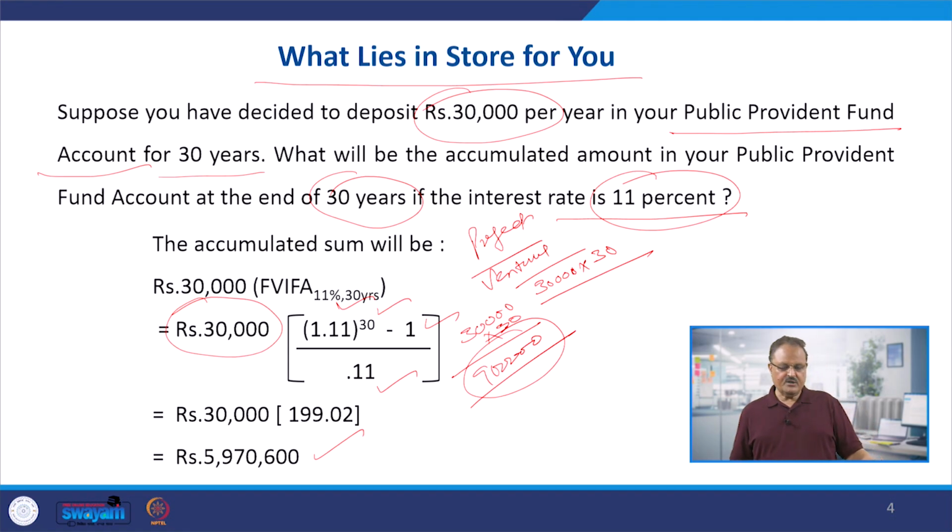So this is a very important application of the time value of money, which helps us understand that the growth of your funds due to the magic of compounding is very fast, provided your investment is constant and the interest rate is also a decent interest rate, right? For example, if the interest rate is say half of this, 5.5%, you can understand this investment will not be even half of this amount, it can be even 30 lakhs or less than that, right? So normally it depends upon how much return is available.